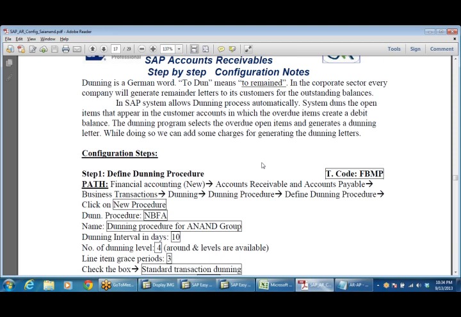First time, we have not received the payment for the letter which we sent. Second time, what we write: dear customer, we have already sent a reminder letter to you, please make the payment without any further delay. Third letter: dear customer, in spite of two reminders, we did not get any payment from your side.